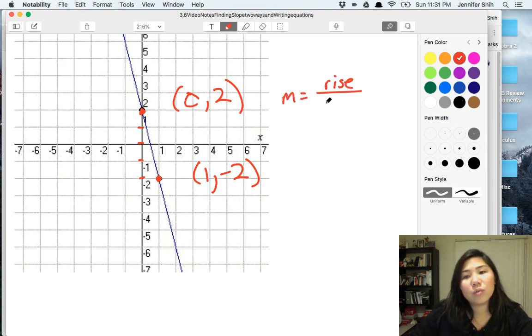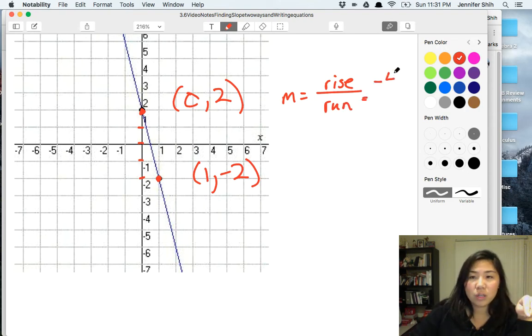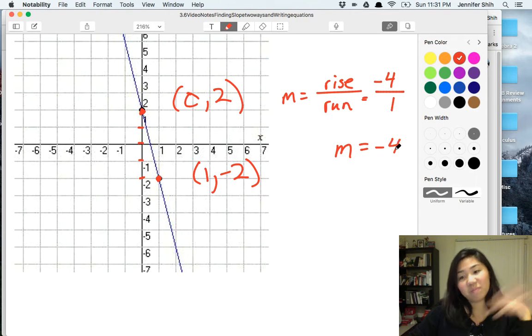To get there, we're going to go down 1, 2, 3, 4 units. Rise over run. So we're going to go down 4 units. That's why there's that negative. And then we're going to go over 1 unit. So our slope is just equal to negative 4. If you're given a graph and if the points are clearly labeled, maybe you can write this in your notes too, even though I'm not writing it down. If the points are clearly labeled on the graph, then just count the rise and runs for the slope.